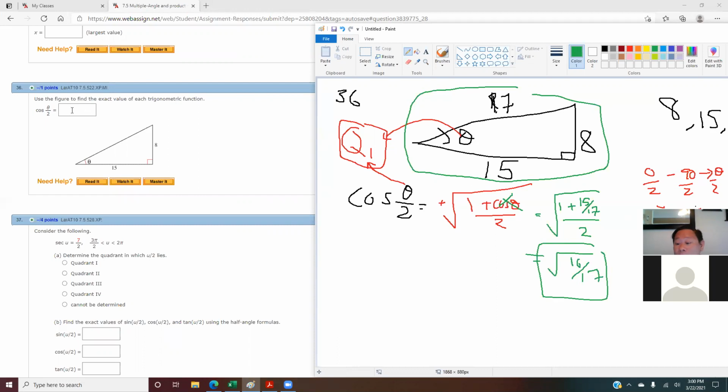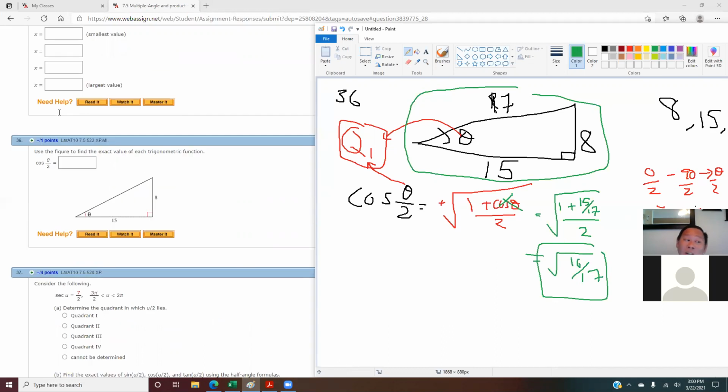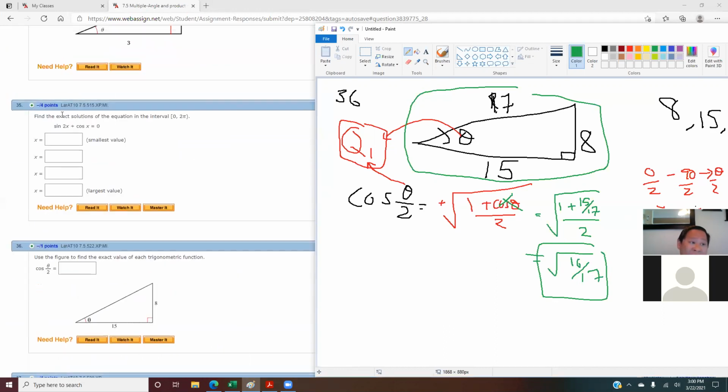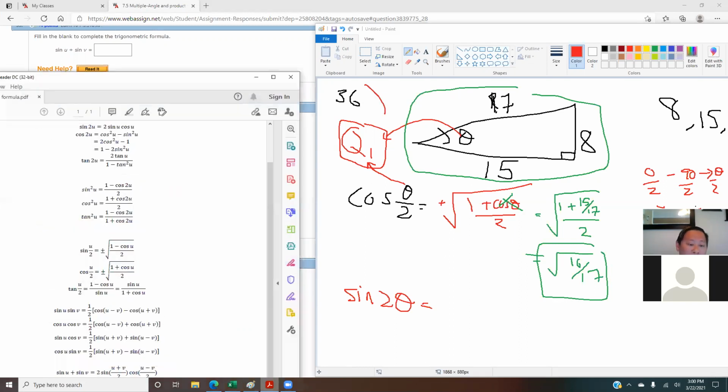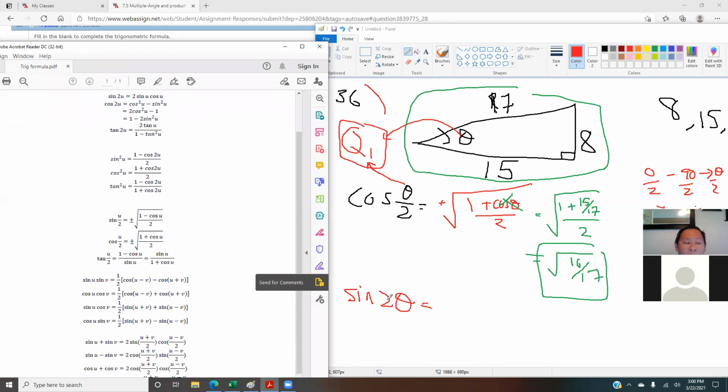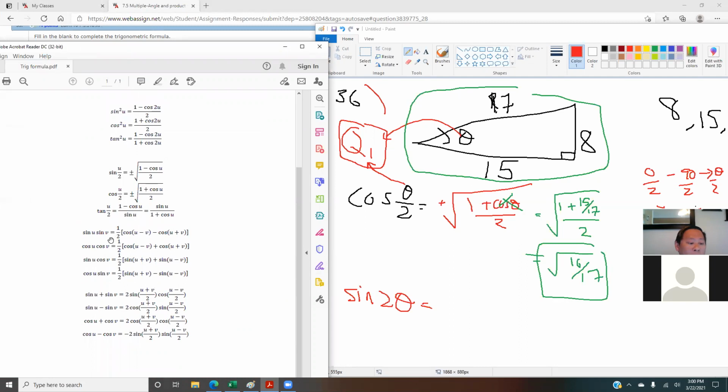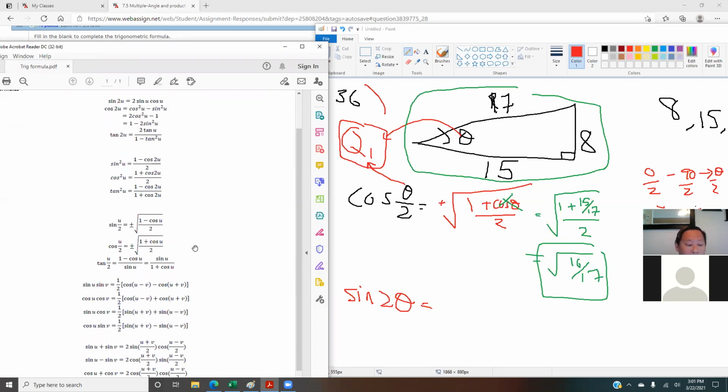This one. You okay? Yep. Yeah. It's not different. I mean, it's not too bad actually. Same thing here. So let's say I use back the same triangle. I'm not using this one, and you want to find sine 2 theta. So we're still using this triangle, not the 36 one. Can you look at your formula? Sine 2 theta is that double, power reducing, half, product to sum, or sum to product? Which one is the correct one?